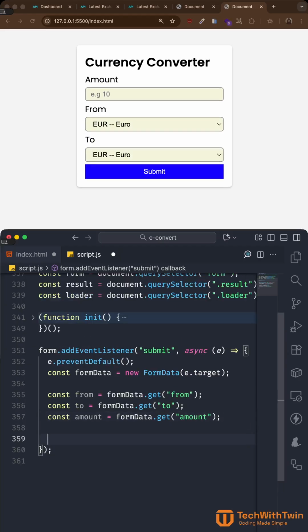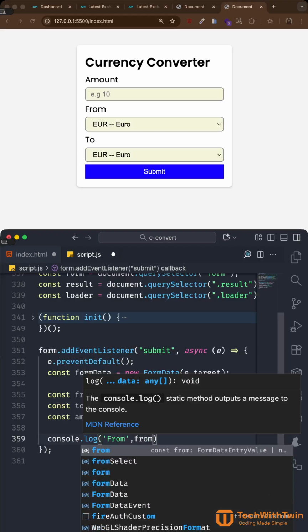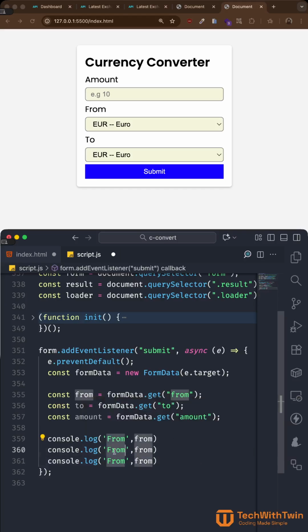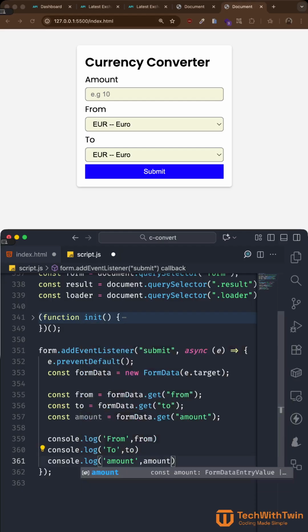All right, now let's console log all these data. So console.log from, and then from, and then the next one will be to, and then to, and the next one will be amount, and then amount.